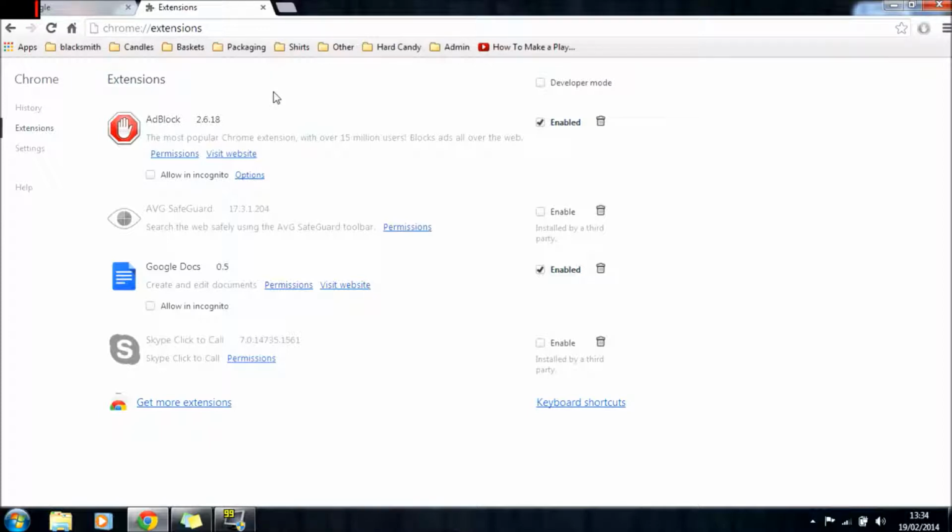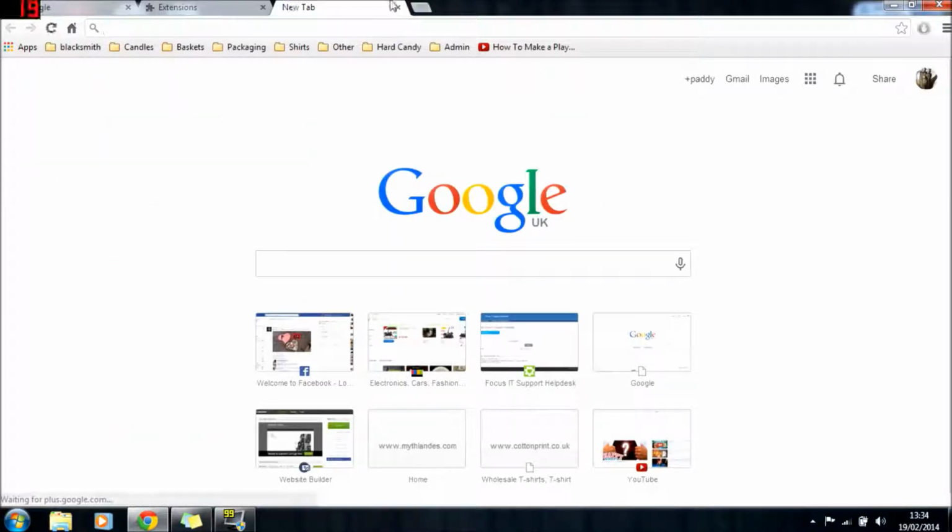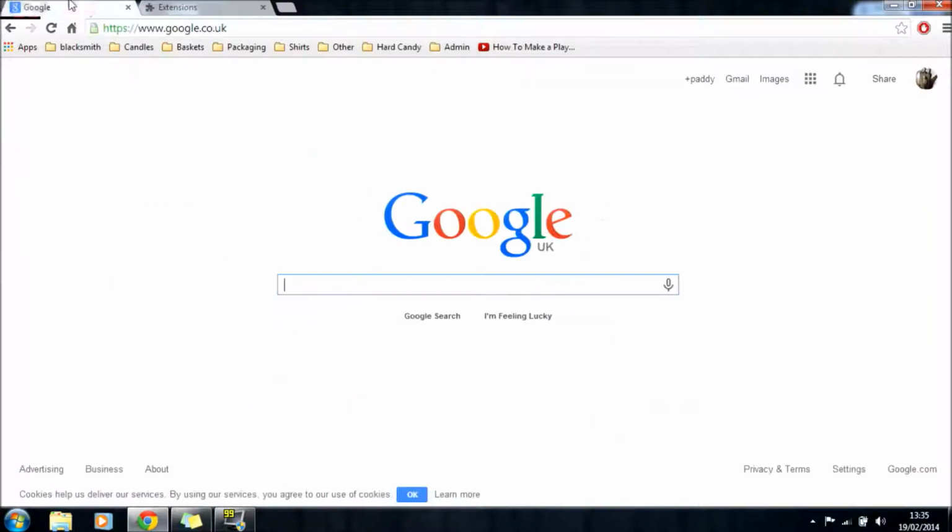Okay, so we now know how to navigate web pages, find appropriate information, and use techniques to locate them efficiently. We know how to connect to the internet, we know different types of internet, and we know how to optimize the browser. Next thing we're going to go on to is downloading information and stuff like that.